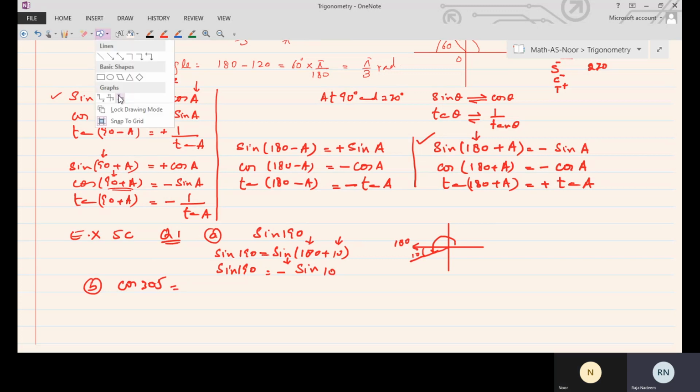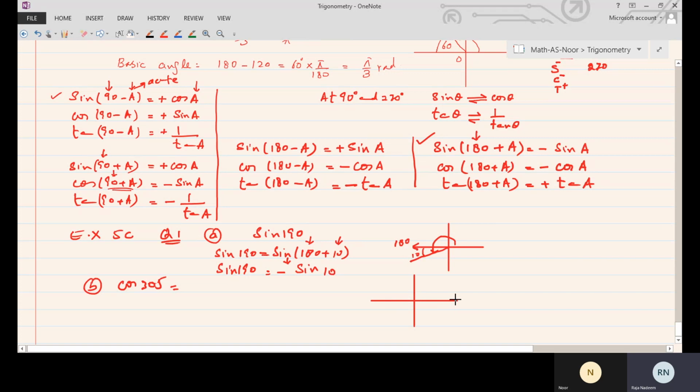The very first thing is, we'll find the location of 305. Definitely this angle is 270, this angle is 360, and 305 is greater than 270. This is a positive angle. Positive angle means the direction of the angle would be anti-clockwise, and this angle is at 305. So whenever you find the acute angle, that acute angle must be along the x-axis. This angle we need to find. So what would be this angle?